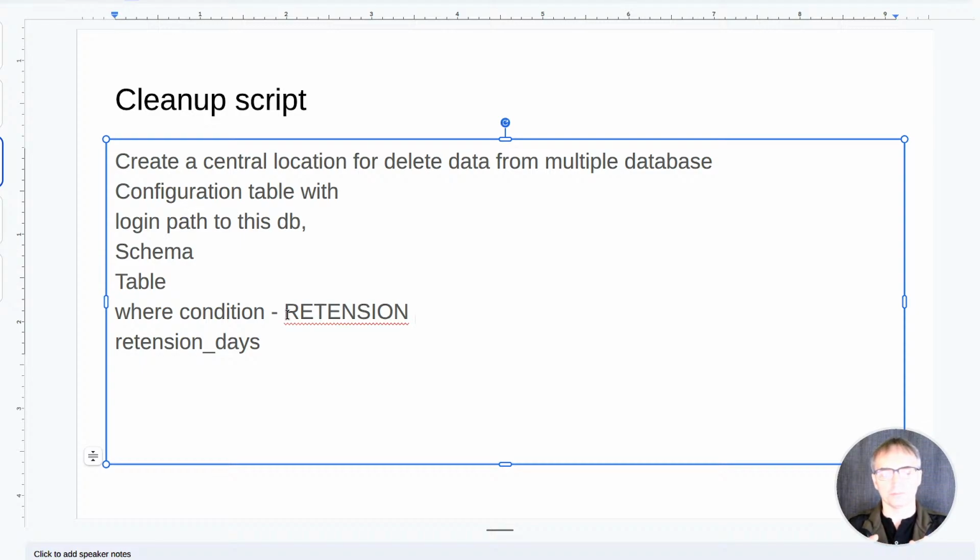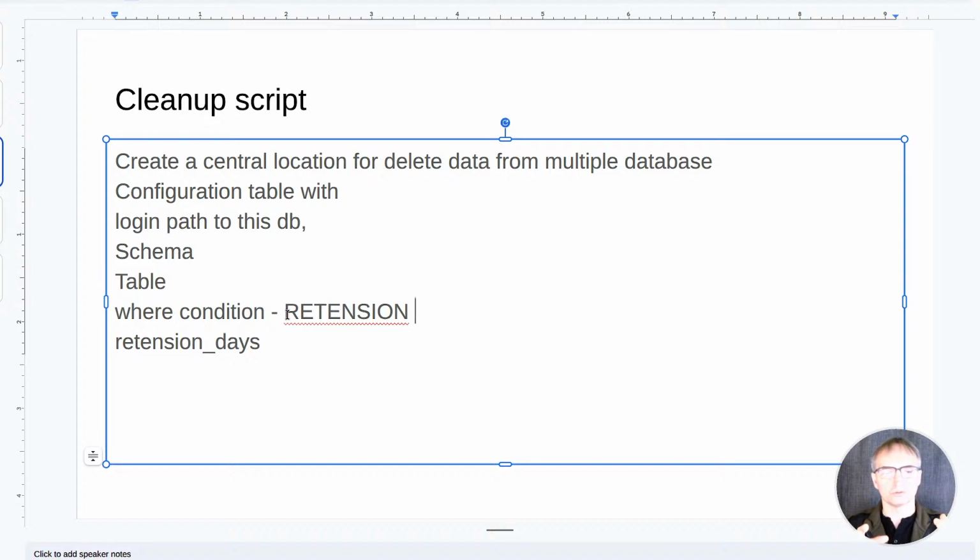Now what I mean is, when we're managing that table, you have a where condition which you wrote, and then you have retention days, and having this as a separate retention days column, you can use this as a report, you can use this as a validation, and I think it will be nice and clean to see if somebody asks you, okay, what's my retention on those tables?